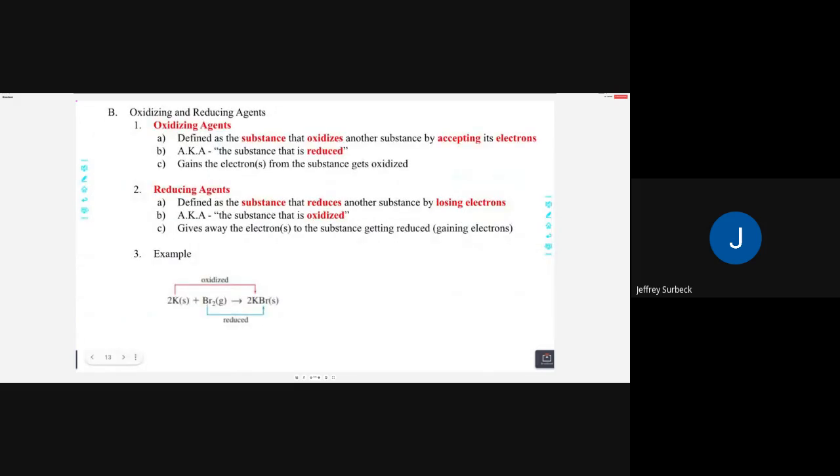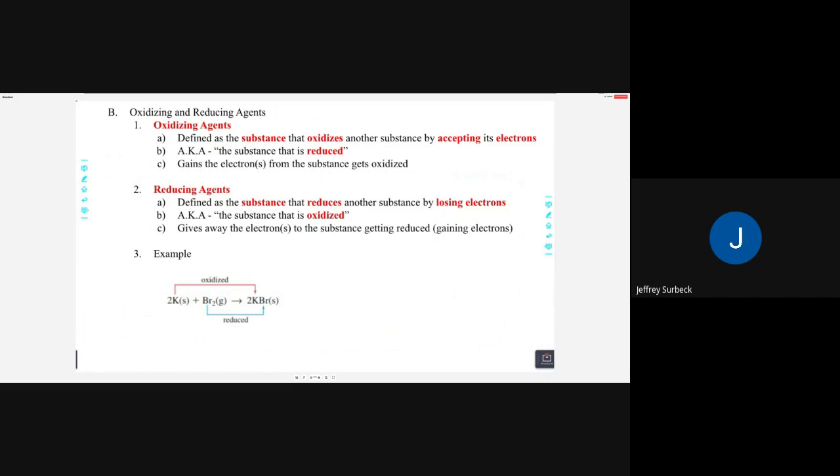Now, I don't want to confuse you, but we throw two additional terms in here, and that is oxidizing and reducing agents. Let's simplify this. Oxidizing is the substance that allows oxidation to happen. It is the item that is reduced. Reducing agent is allowing a reduction to happen. It is the substance that gets oxidized. So, bottom line here, identify what is oxidized, what is reduced, and then you can slap these terms on here.